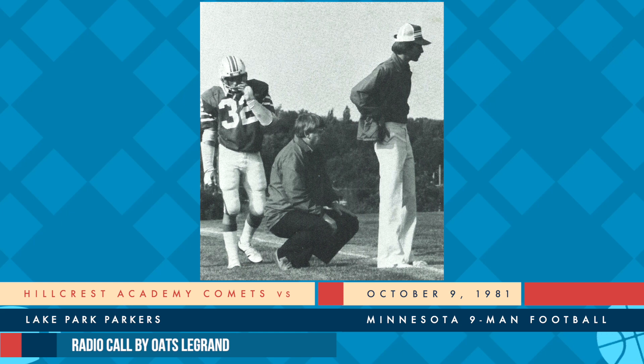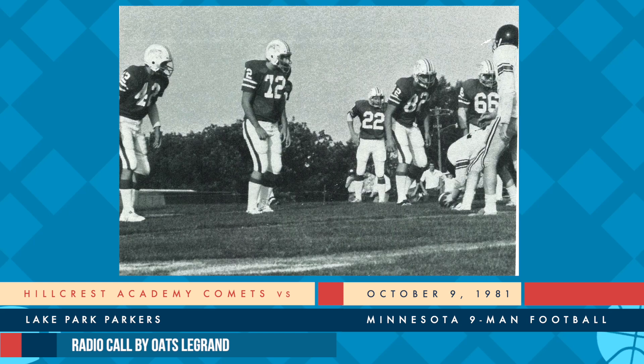Second down, no yardage on the play. Out of the deuce in the backfield, flank comes right. The quarterback hands off to Kappas. Kappas is slowed down on a play by Stamps. And then he got a lot of help. Illegal procedure will be assessed against Lake Park. Stamps was really the first guy to get to him. 1:17 remaining in the first period - Hillcrest leading, six to nothing, trying to preserve their unbeaten streak and set things up for the big game at Rotsie next Friday night.